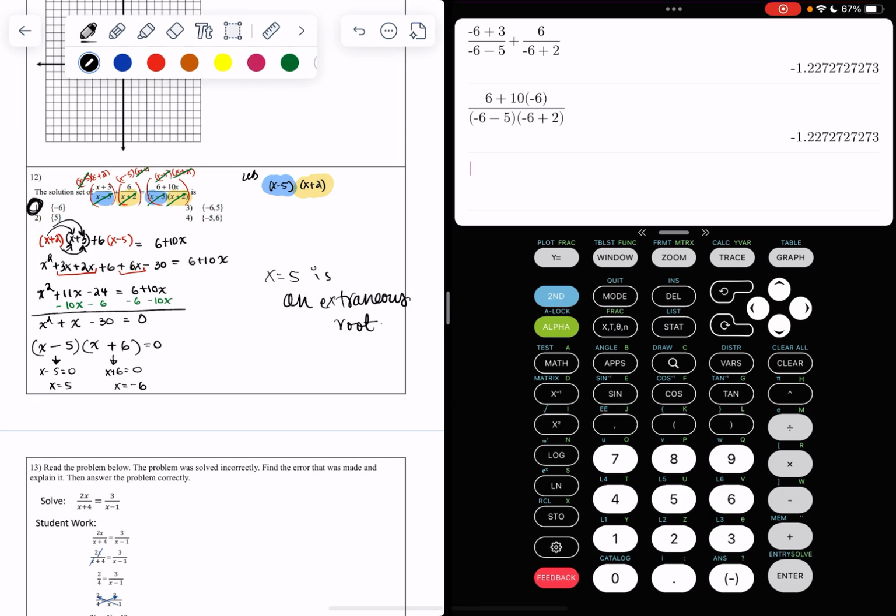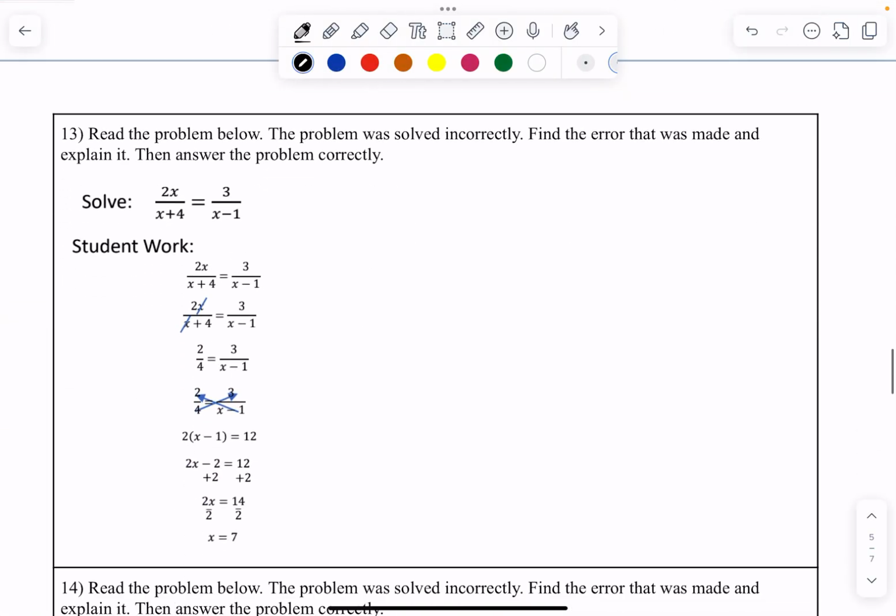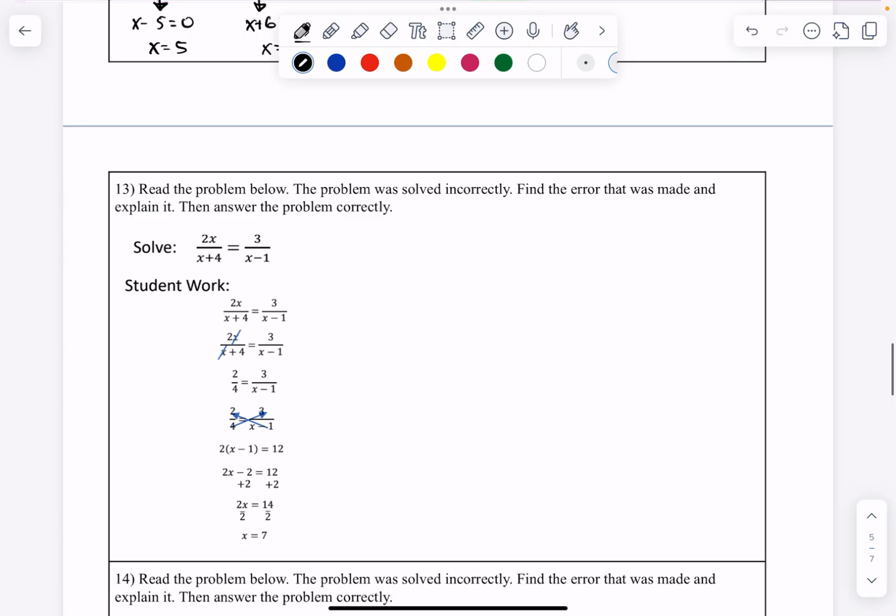Okay, so let's take a look at our next question. The next one is an error analysis, so we have to figure out what the error is. I'm going to also take a look with you. So this is a one-term rational equal to another one-term rational. So this one technically you could cross multiply. However, when we were simplifying rational expressions, we know that we can't just cancel out top and bottom x because we have the plus 4, so we cannot cancel out.